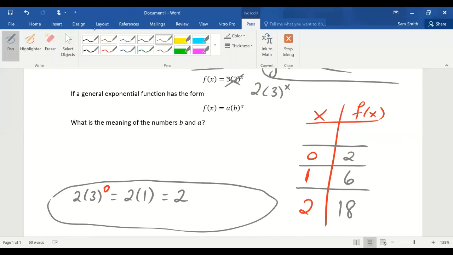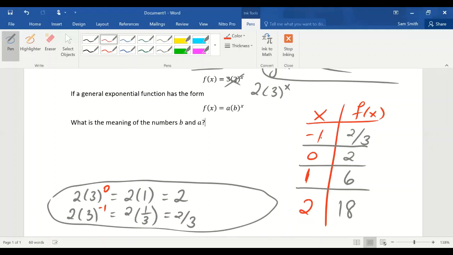And finally, I would like to do 2 times 3 to the power minus 1. Do you remember what happens when you raise 3 to the power negative 1? Negative exponents cause quantities to become reciprocated. So 3 to the negative 1 is the same thing as 1 over 3. So if I plug in x equals negative 1, the result is 2 over 3. And this comes just from using PEMDAS and just from using the exponent rules.